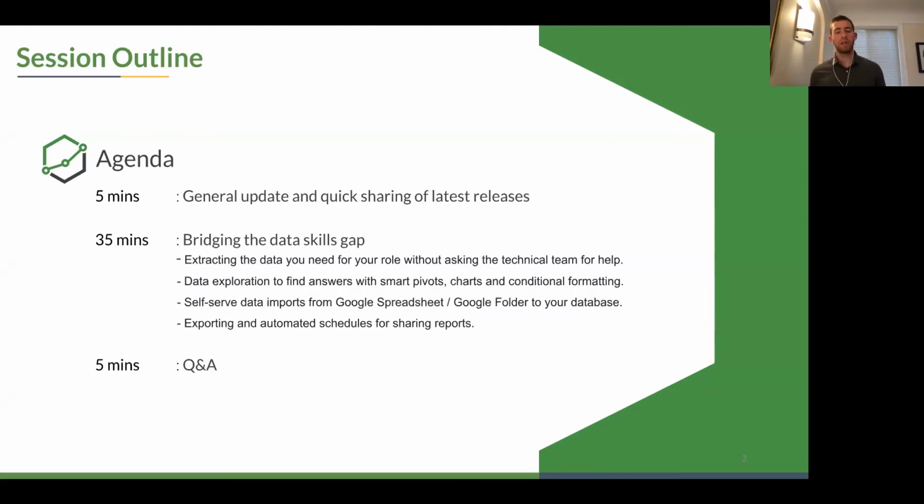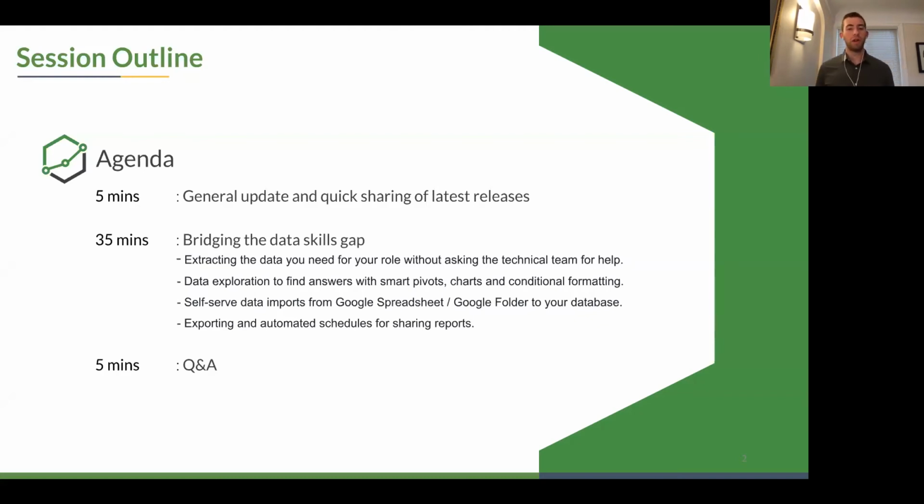So as far as what we'll be talking about today, we'll kick things off with a general update and a sharing of our latest releases. After that, I'll get into the meat of the presentation, which we were calling Bridging the Data Skills Gap. That's going to be showing you a few things that you can do with Holistics to help your business users get more value out of the product.